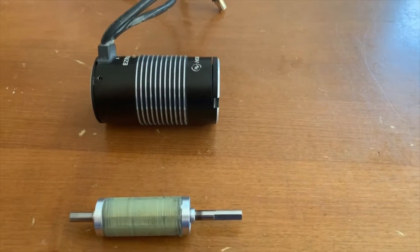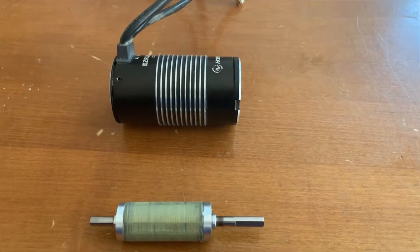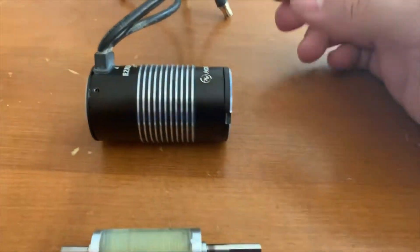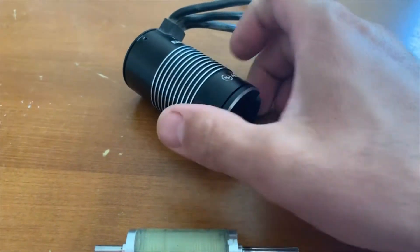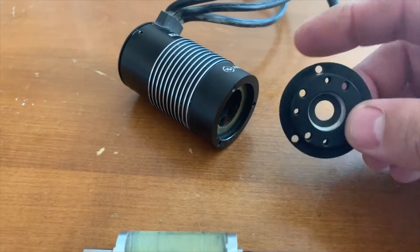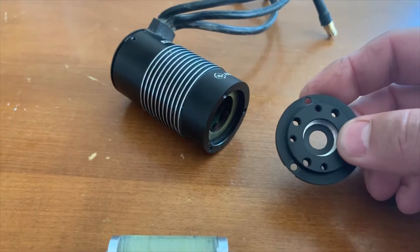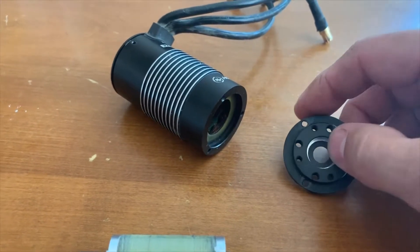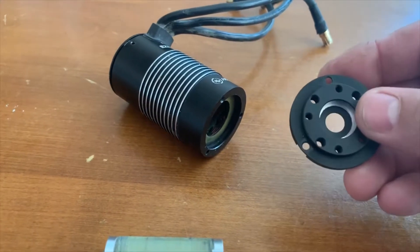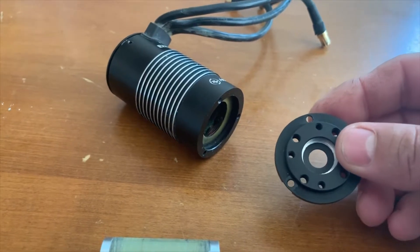As you can see, this is a traditional brushless motor out of an 8-scale buggy. I've already pulled the rotor out, and there's the output side cap. The bearing actually fell apart — it was destroyed, so it's time to change those. I made the mistake of cleaning this out and simply forgot to lube it. Whoops on my part.